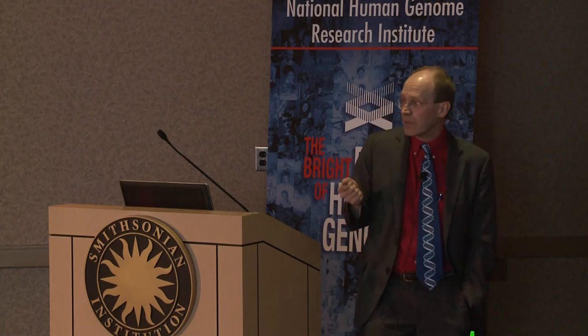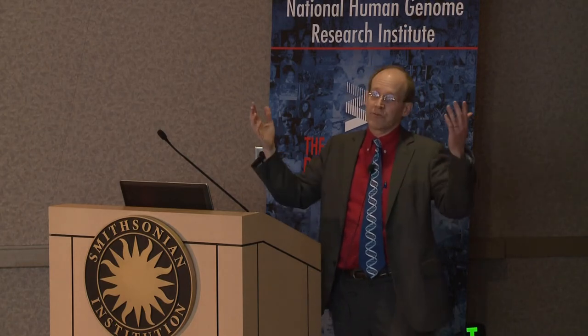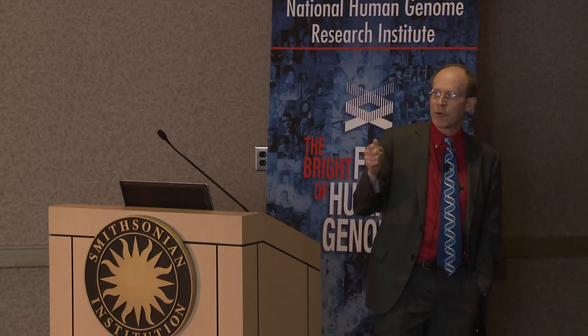This is another group in which we're applying whole exome sequencing and beginning to elucidate these problems. It is really thrilling to be able to go to patients—as I did twice in the last week—and tell them that because of their participation, we actually have elucidated the condition that caused their problem. In one case, a woman with a 30-year neurological problem, and in that instance it led to recognition of what would be dramatically effective treatment. Eventually, these things will inform our approach to common diseases, but that will come after we've picked off the easier targets.